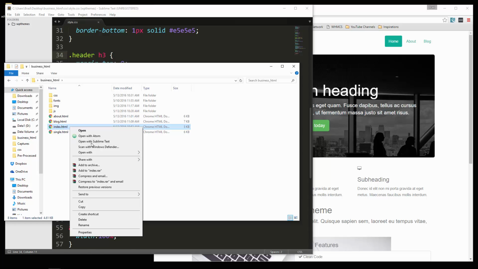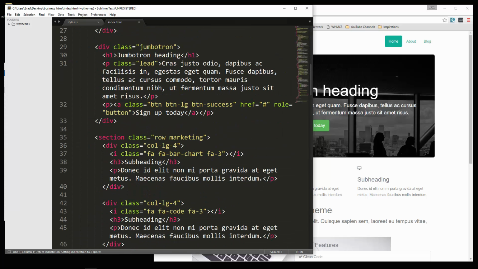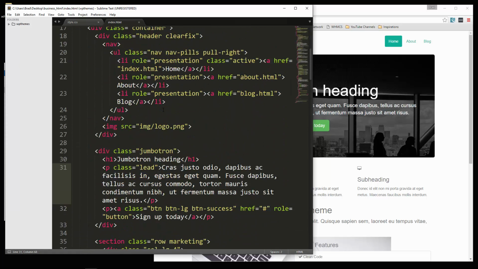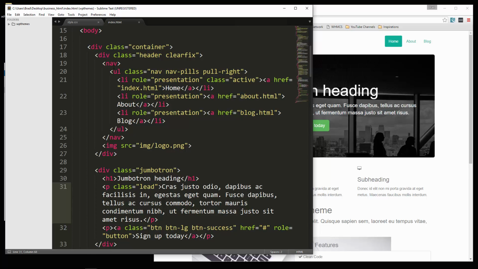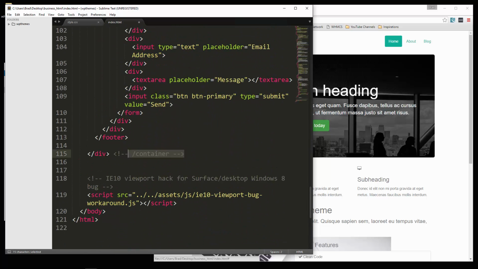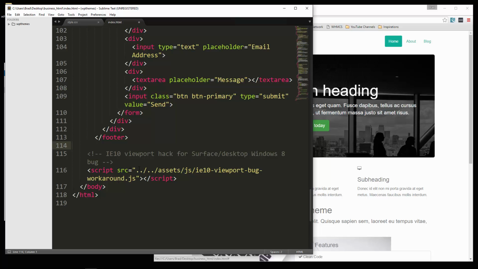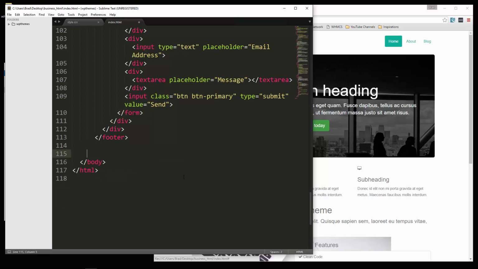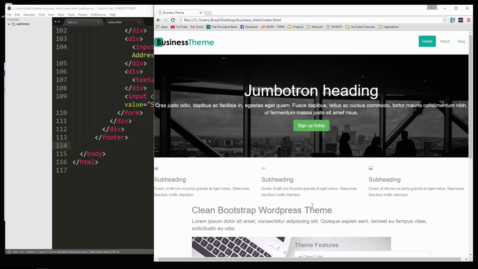We want index, and if we go down to where we have the Jumbotron, well, what it had by default when we use the demo template is a container going around the entire site, and I don't want that, so I'm going to get rid of that, and then of course the ending div, which is down at the bottom. Alright, we actually don't need this either. So let's save that and take a look at it.